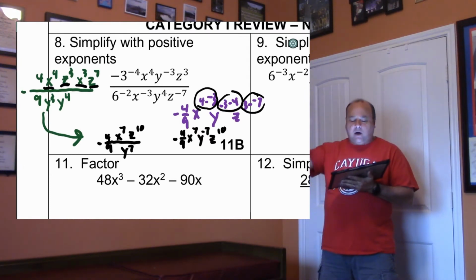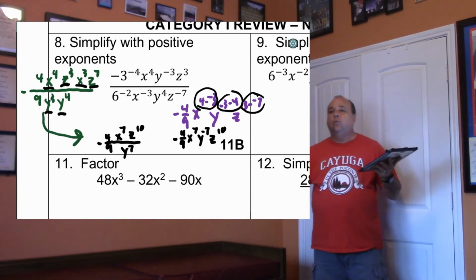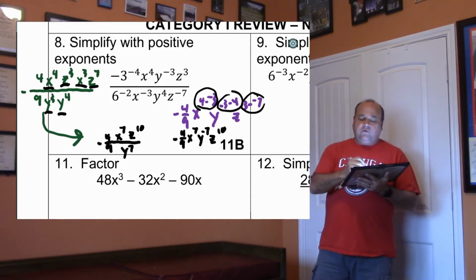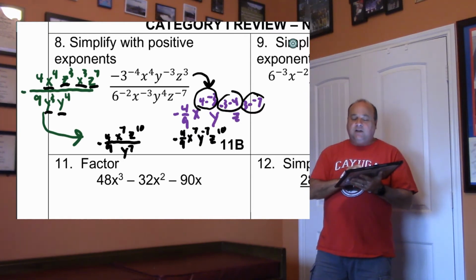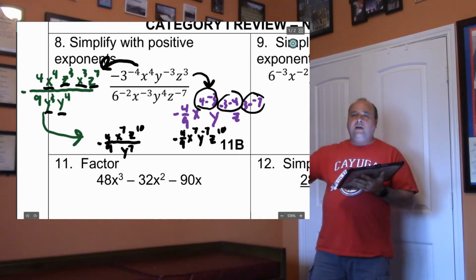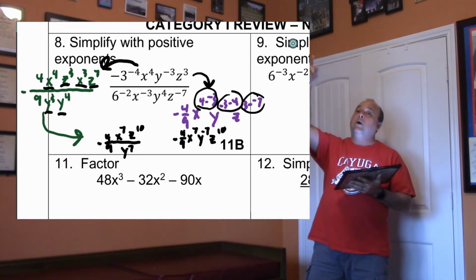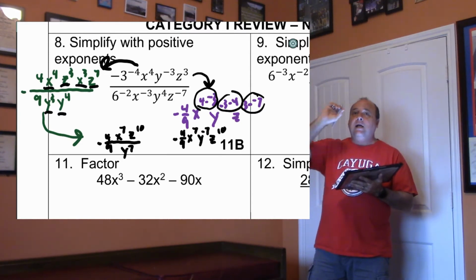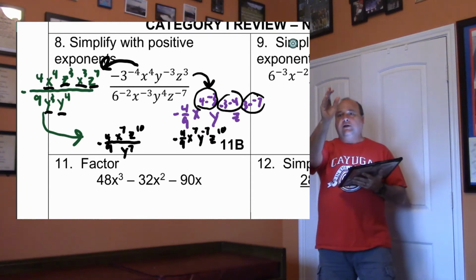They're all on the top, right? My y's are here and here. If I add up the 3 and the 4, I get the y to the 7. I don't care which way you do it, okay? So if you do it this way, make sure you type these integer numbers into the calculator to get your answer. The negative exponents go to the bottom. If you do it this way, change all the negative exponents to positive. If they're both on top, you add. If you got one on top and bottom, you got to subtract, and you're going to put the letter where the most exponents are, or your greatest exponent.